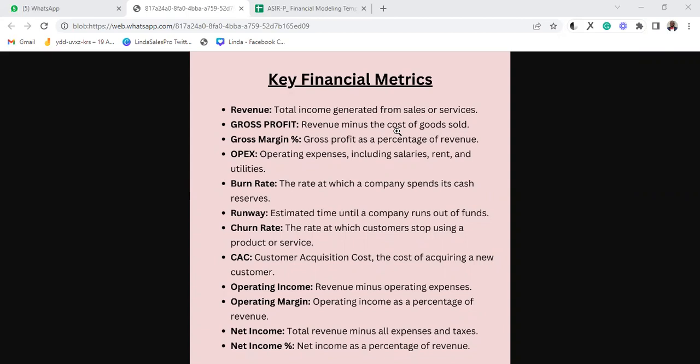So we have what we call the gross margin. So in most cases, they might ask you what's your gross margin percentage or what's your margin, right? So your gross profit as a percentage of your revenue. So you now need to calculate it based on percentage. So we are going to see all of this, how they come to reality on your financial model. Okay. Then we have what we call OPEX. OPEX means operating expenses. So these include your salary, your rent, all the expenses that you make, right? So they are all factored in your operating expense. So in most cases, you can see them as OPEX.